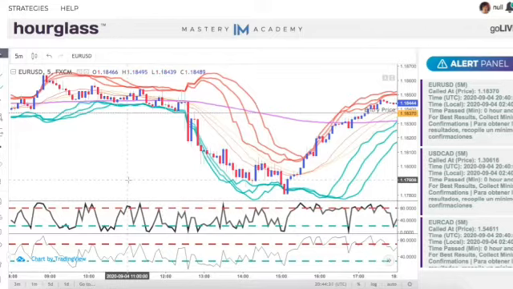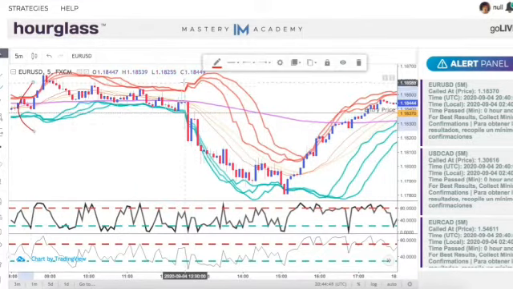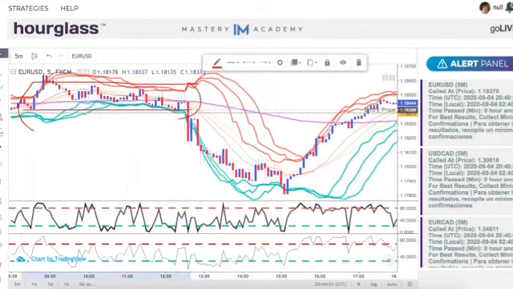Initially, by simply identifying whether we are in a consolidation phase or in a trending phase, we can then know which indicators will help us best to identify a potential trade opportunity. During a state of consolidation, such as in this time here, all of this price movement occurs with a relative top and bottom to each of the waves.